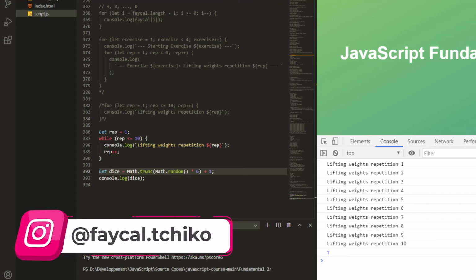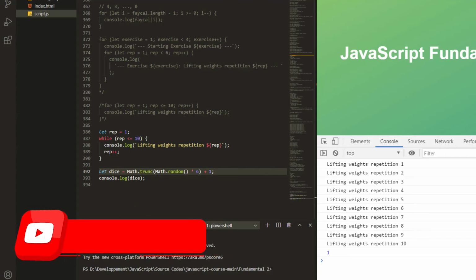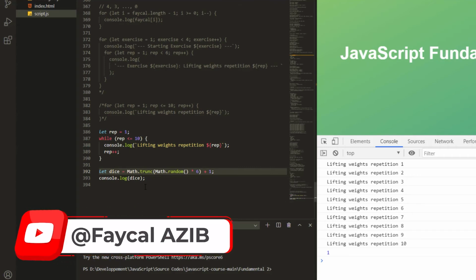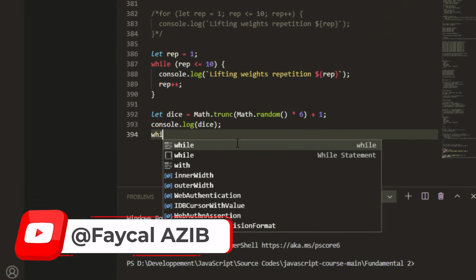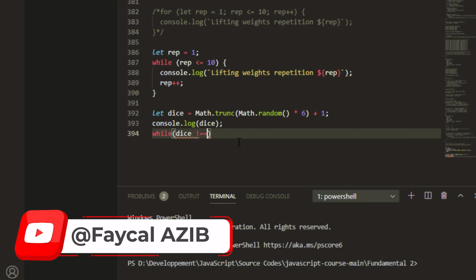Okay, and so now, let's do what I explained earlier. Again, we want to keep running the loop until we roll a 6, so until this dice variable here holds the value of 6. And so the condition of the loop is now gonna be while dice is different from 6.